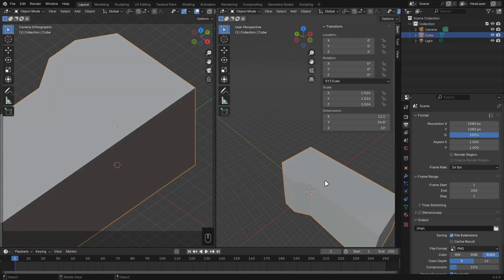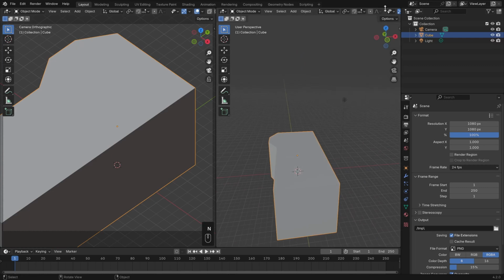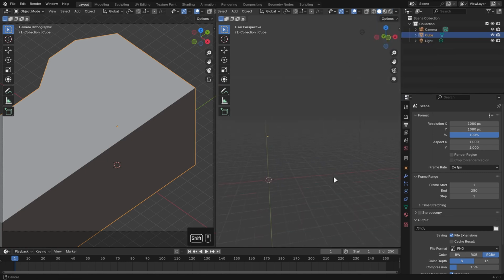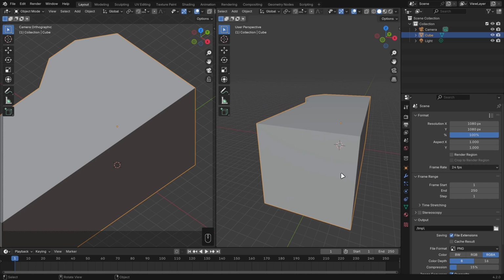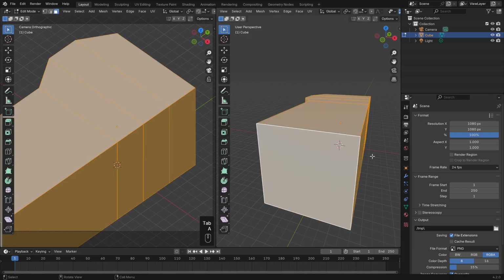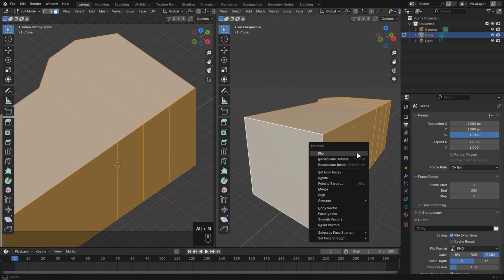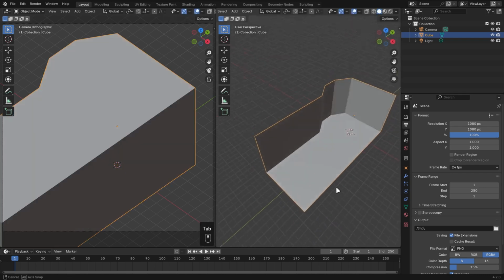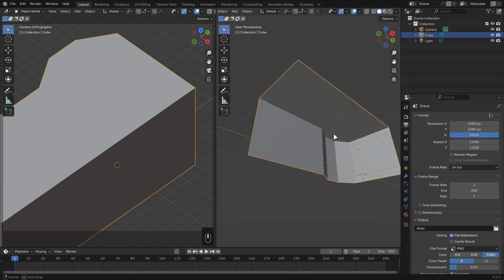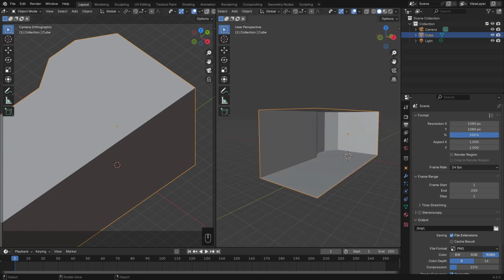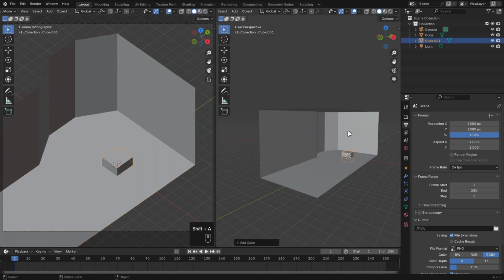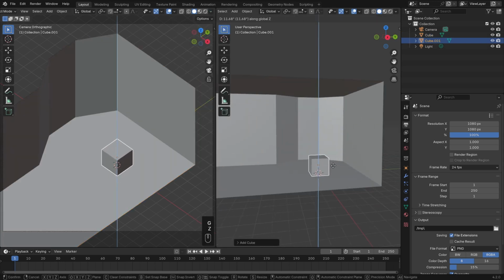To actually see inside the room in our 3D viewport, I'll go over to my viewport display options for solid view and turn on backface culling. That way when I'm inside the cube, I can see outside, but I'd like to reverse this effect. So I'll hit Tab to enter edit mode, select everything, and then hit Alt-N to bring up my normals menu and choose flip. Now the normals are facing inside out, and no matter which angle I'm at, I can always see inside the cube. Of course, if I have 2 viewports, then I'll want to do it for both. Now, whenever you add objects to the inside, it's really easy to see them from all different angles.